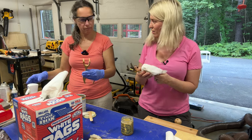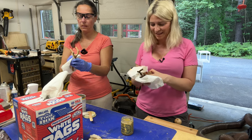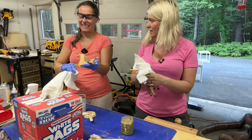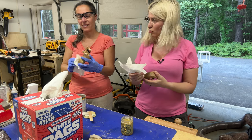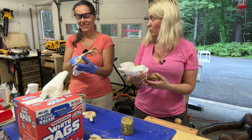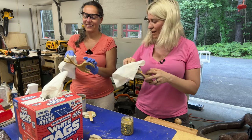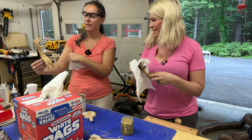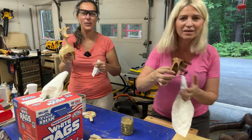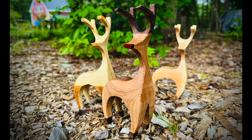I had a baby deer and mama in my backyard this morning. They were coming for my fruit trees, getting really close to the fence. I have an electric fence but I don't have it on during the day, just at night for the deer. They were looking at my tree so I turned on the fence to keep them out — but I didn't realize the little one was already in the orchard, so I trapped it in there. I turned off the fence and then it jumped out. It was a little fawn, very cute!